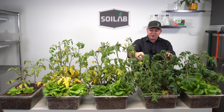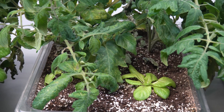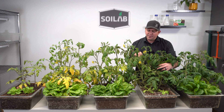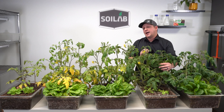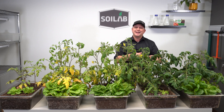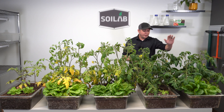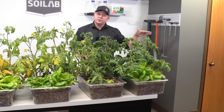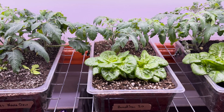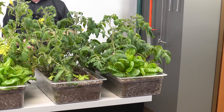Moving over to the Great Lakes soil, the tomatoes look fantastic, but we had a really hard time growing lettuce. That's actually my third seeding of lettuce — the first two seedlings got two true leaves, stayed really small, and then just died. I suspect this might be a little bit salty — not sodium salts, just some other salts — as I did see some white deposits at the soil surface when the soil dried down slightly. The Build-A-Soil 3.0 grew slow and steady throughout the entire study. It was a little behind for a while, but plant health, growth, and development were excellent — really compact and bushy, just a great plant, performing really well at those nutrient levels.